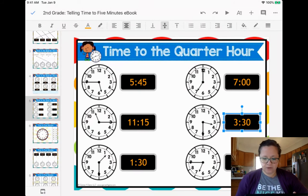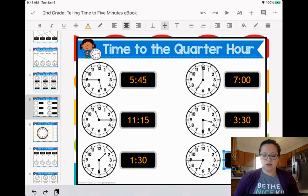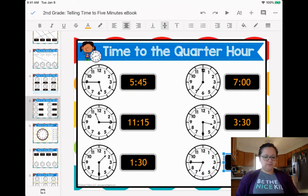There we go. And the last one, quarter to 7. In 15 minutes, I see that minute hand's going to make it 7 o'clock. It's not 7 o'clock yet. It's quarter to, so it's 6:45. Ta-da, come on. 6. Just had a brain fart. Sorry, guys. There we go. Got that one, too.